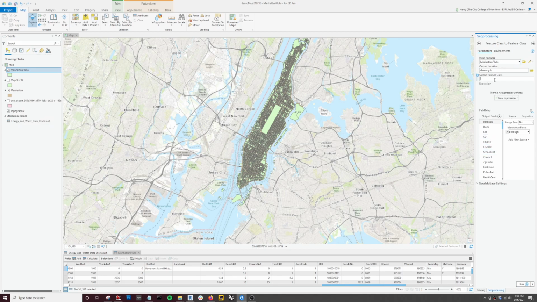And I'm going to name that feature class Manhattan footprints. What I'm going to do is select everything that's not BBL and click remove. Like literally all of it. Remove. So that way when I export it again as Manhattan footprints, I don't have all this extra stuff in my table.